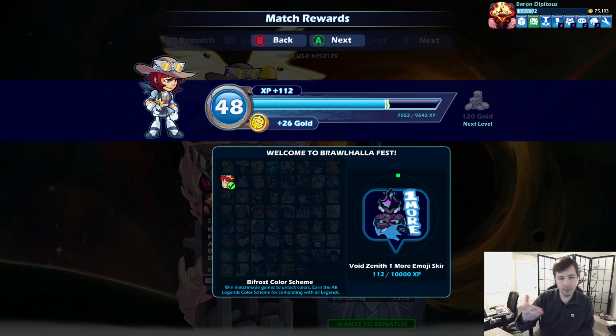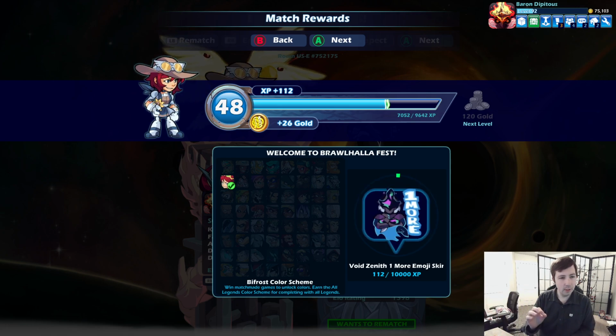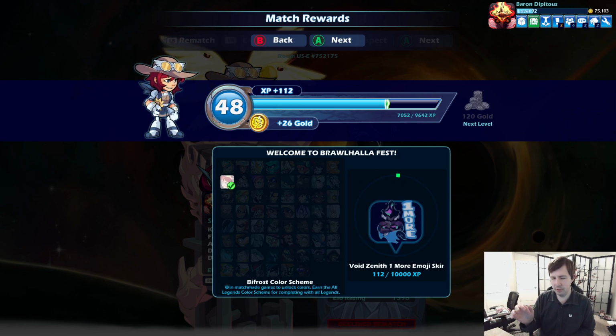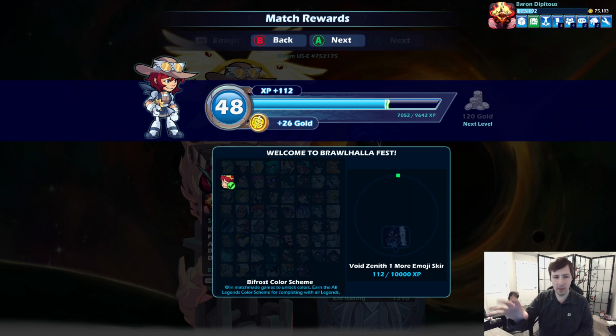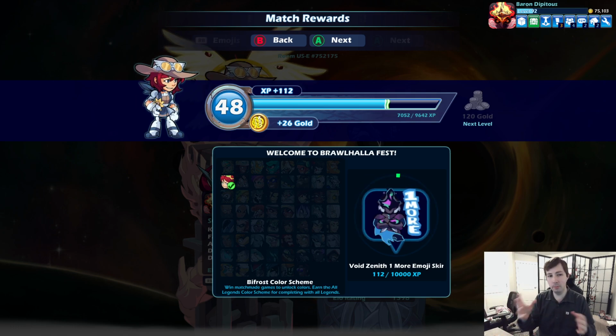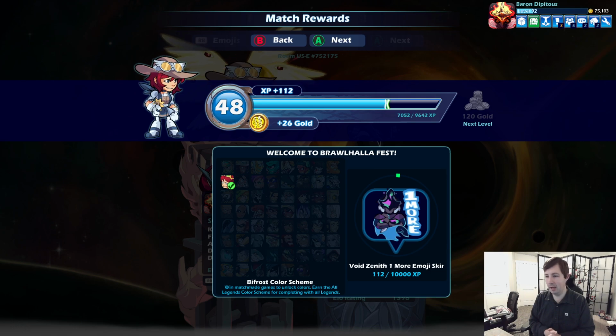So basically this is to show that during Brawlhalla Fest, if you win a match with a legend, I think in any matchmaking queue, I'm pretty sure, then you get the Bifrost color scheme for that legend. And if you win a match with all of the legends, then you will get the universal Bifrost color scheme, which means that any future legend that comes after Vivi, you also have Bifrost colors for that. And also, if you get 10,000 experience points during Brawlhalla Fest, you'll get this really awesome Void Zenith One More emoji skin.